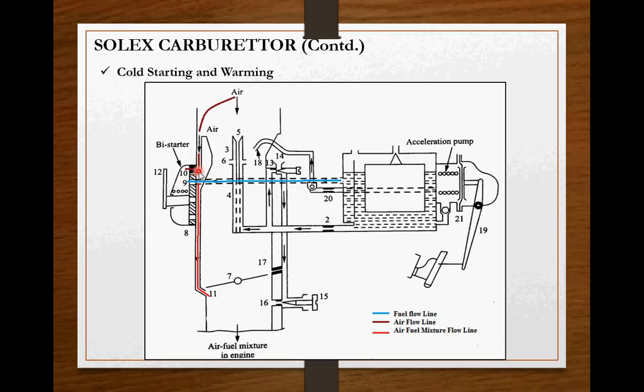Whereas port number 10 is connected to the air supply through this venturi tube. So air is coming through port number 10, fuel is coming through port number 9 and here we form an air fuel mixture. After forming this mixture, this air fuel mixture is carried using this channel to port number 11. As we can see, this is our throttle valve that is our accelerator and port number 11 is below it. Means even though you are not operating your throttle, your engine will get air fuel mixture so your engine gets started.